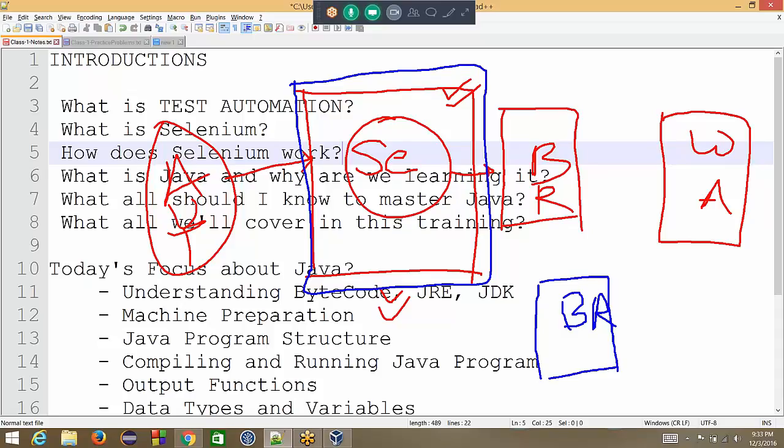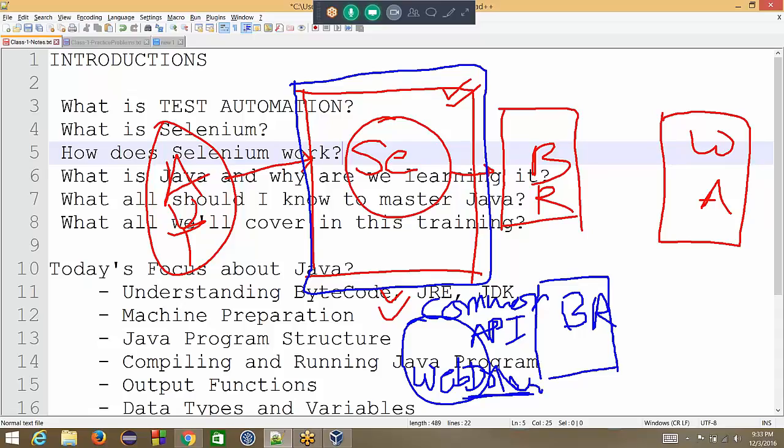So what is done is, for every browser, Selenium architecture came in this way. Selenium says, let's have a common API. So this is common API that every browser should support. And that's where you would have heard the concept of WebDriver. So Selenium is implementation of this WebDriver. So WebDriver is a specification which says every browser should give us common set of programming APIs using which we can talk to the browser.